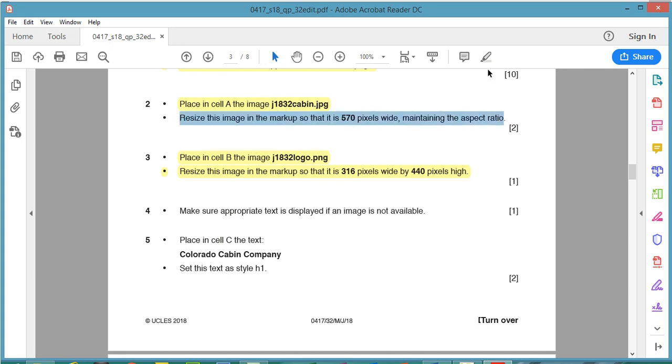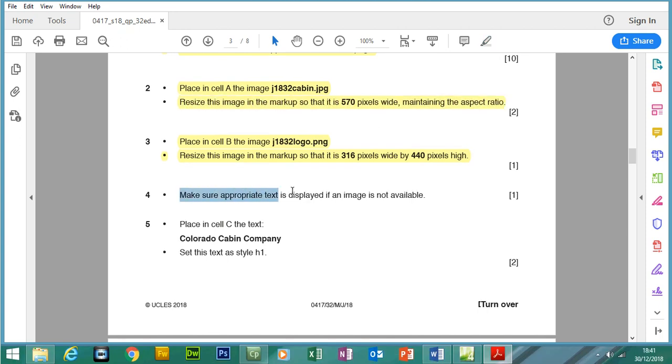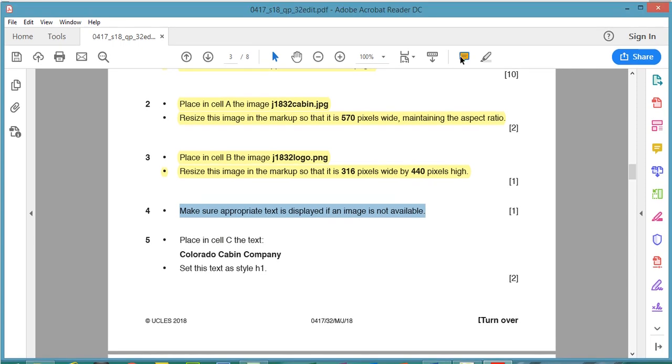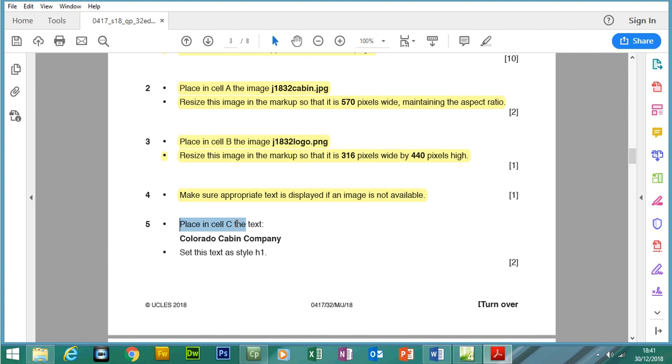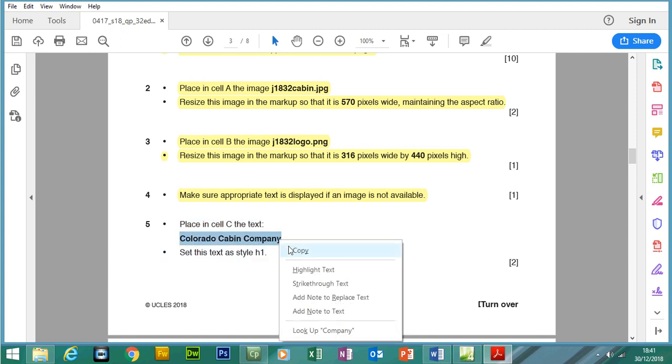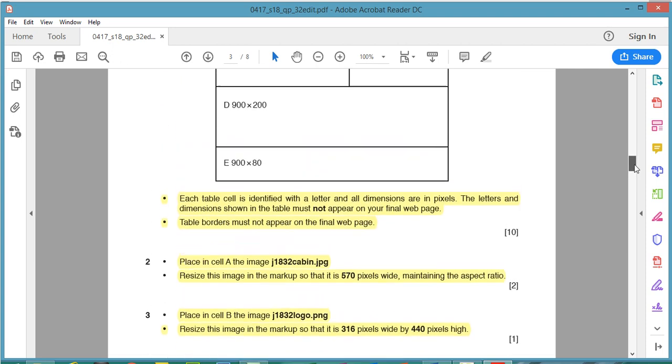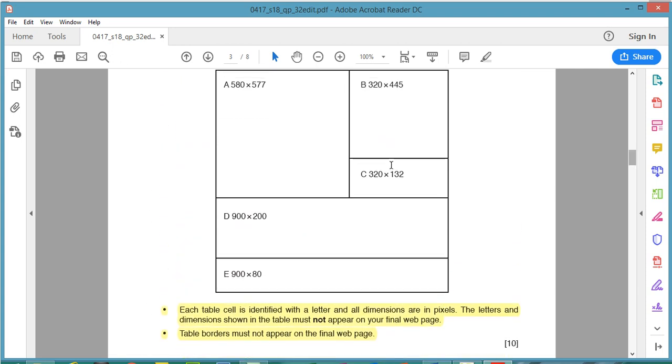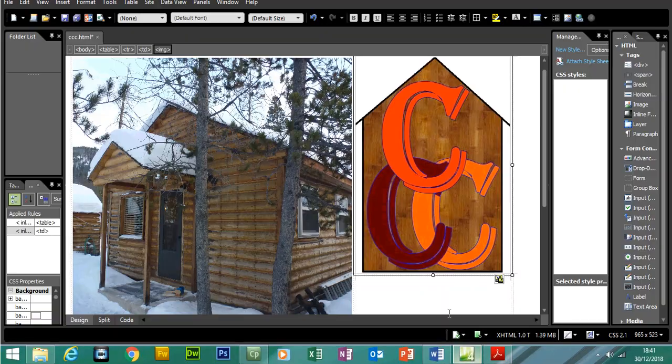We highlight this part as well. So make sure appropriate text is displayed if the image is not available. We've already done that. So place in cell C the text Colorado Cabin Company. So I'm going to copy. You would obviously have to type it in the exam. So C is below B. So it's going to be the cell here.